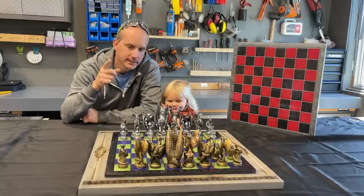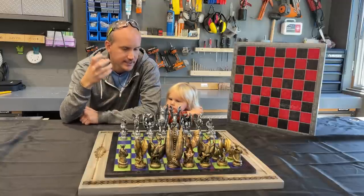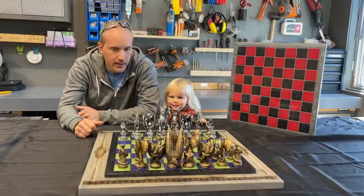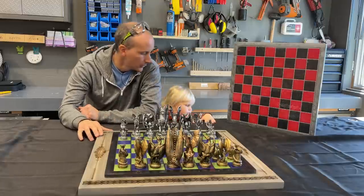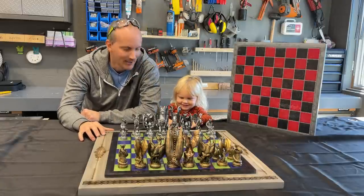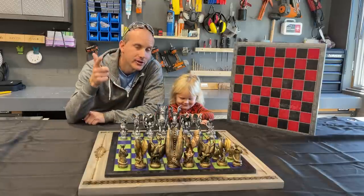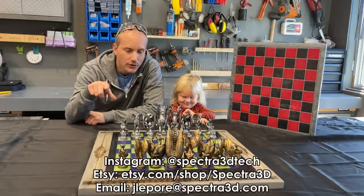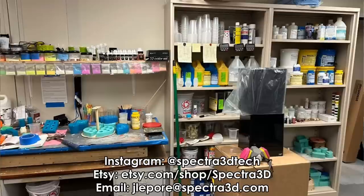One of the things I want to address is because we've had some questions about chess pieces, whether we're making a chess piece mold, like the actual chess players. Right now, no. To get really, really nice chess piece molds is tough, and that's really not our purview. However, Jerry over at Spectra 3D Technologies saw we were working on a chessboard mold, and his company specializes in 3D printing.